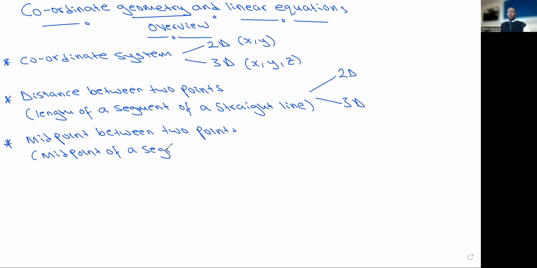You can say the midpoint of a segment, or the midpoint of a segment of a straight line. Regardless of the method you use or the name you call it, it's still the same method you're going to use to solve it. Then when we're done with finding the distance, we then find the midpoint.